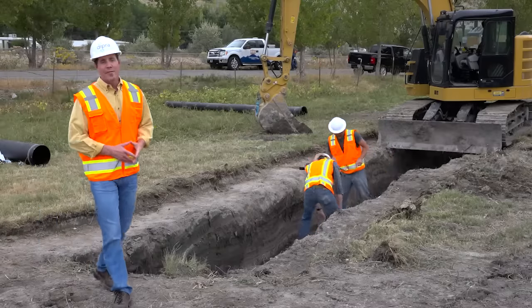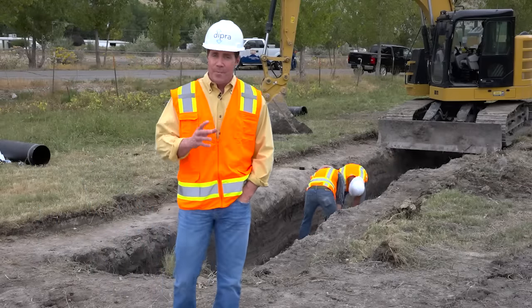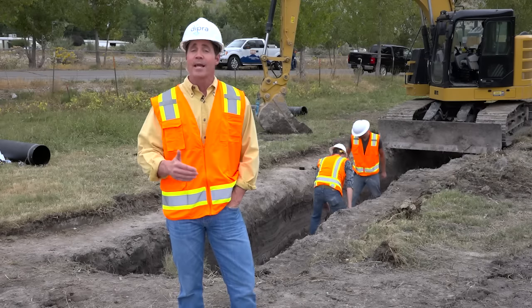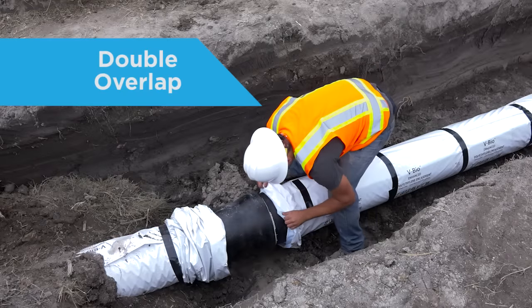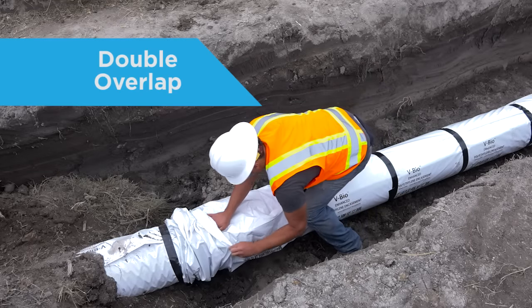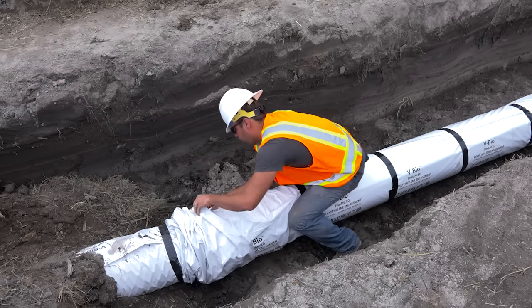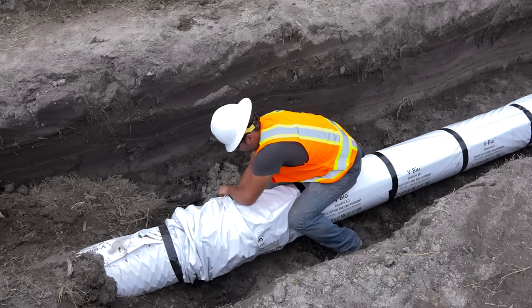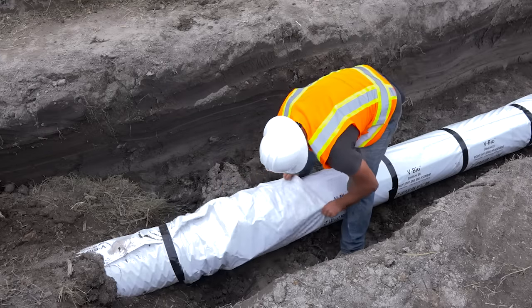While modified method A is preferred, the traditional method A is still used. The main difference between Method A and Modified Method A is in the overlap at each joint. In Method A, there's a double overlap with the extended tube length from one pipe being overlapped with the extended tube length from the previous pipe. Now, the overlap occurs across the joint instead of on the barrel of the pipe.